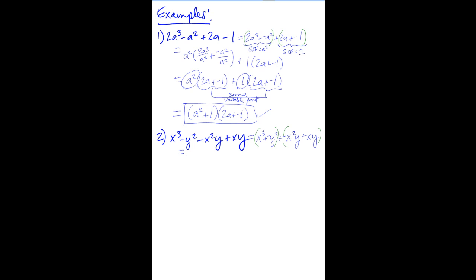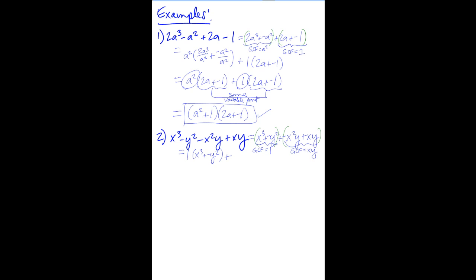So let's try grouping these two together and these two together and see what happens. So if I do that, what's the greatest common factor here? Well, it's just 1. I don't have any other factors. Let's see if we can find a greatest common factor here. The greatest common factor here would be xy. So let's give it a shot and see if that works. So in this first case, the greatest common factor is 1. I can write a 1 out front without having to pull anything out, because 1 times everything is just itself, more or less.